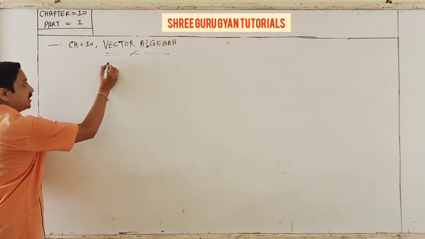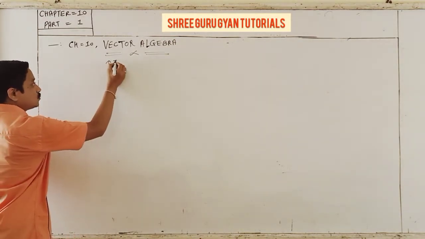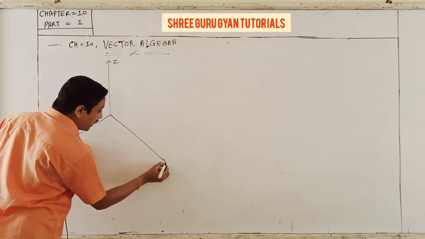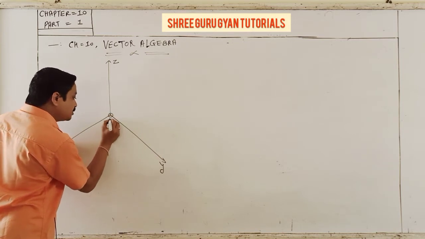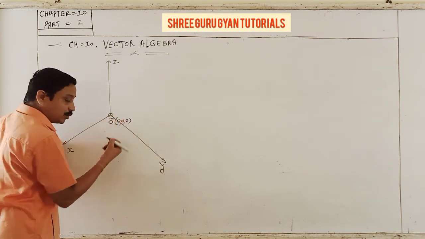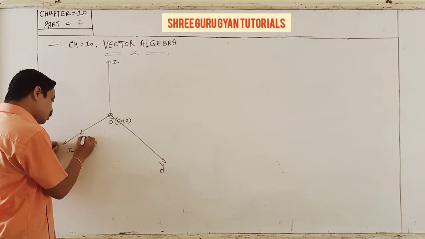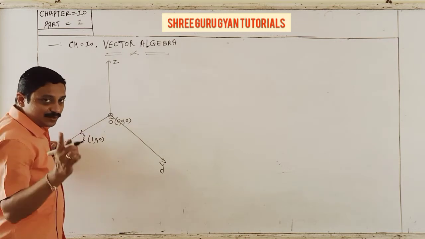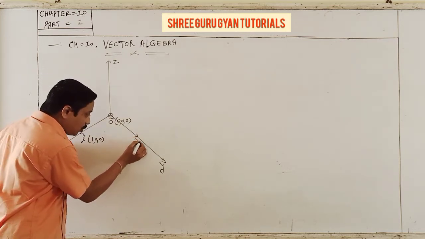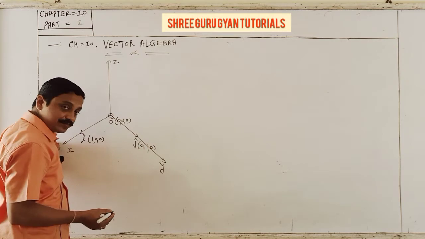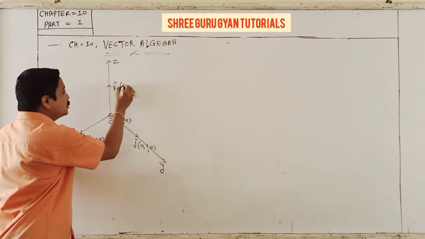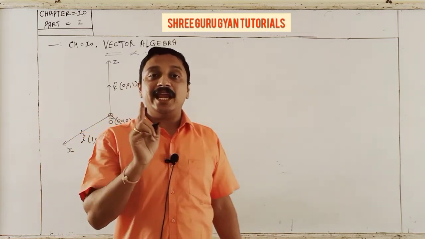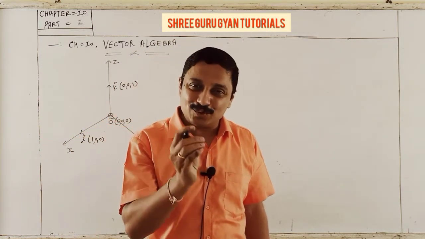So consider one of them is the z axis, here the x axis, and that is the y axis, and here is the center origin 0 0 0. On the positive direction of the x axis, 1 0 0, is one of the unit vectors, i. Same, j on the y axis, 0 1 0, and k on the z axis, 0 0 1. Yes, it is an octant form. It means there are 8 directions. Don't worry, I will show one by one.